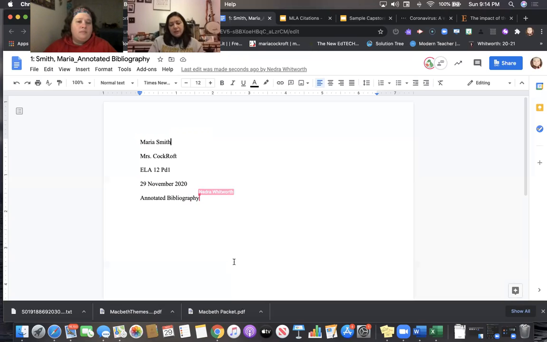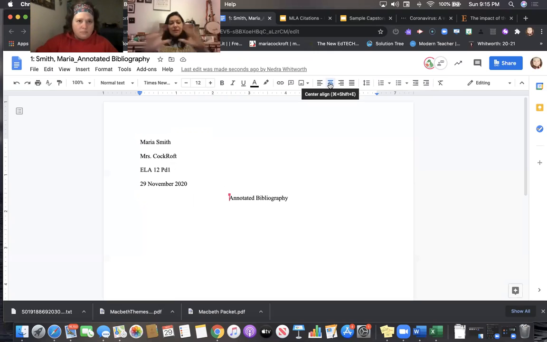So I just put the title right here, and then I make sure that I hit enter because I'm going to go back, put my cursor back on this line, and center the title. A lot of people will just hit tab until it goes to the center, and then it will never be directly in the center. So you have to go up and make it centered. That's the only formatting that you do for a title in MLA. You don't make it bold, you don't underline it, you don't italicize it, you don't turn it into a bigger font.